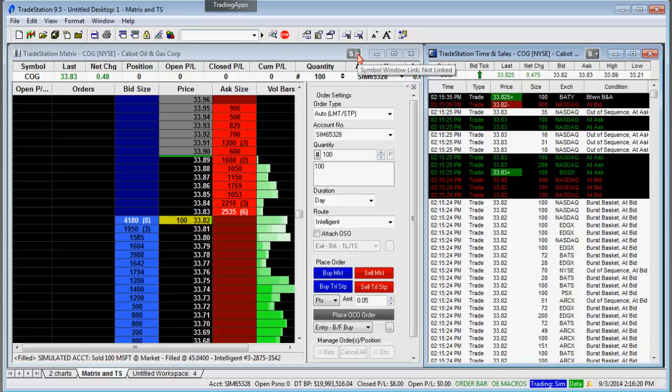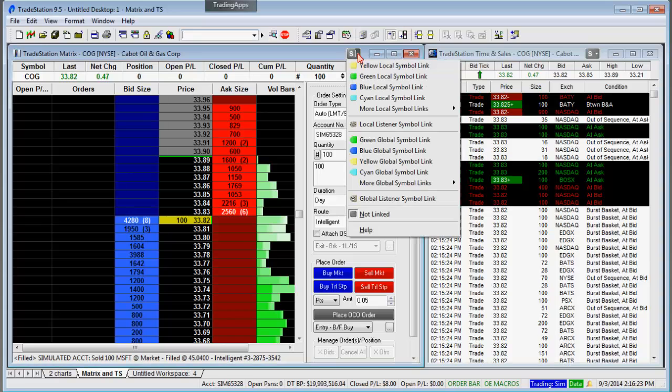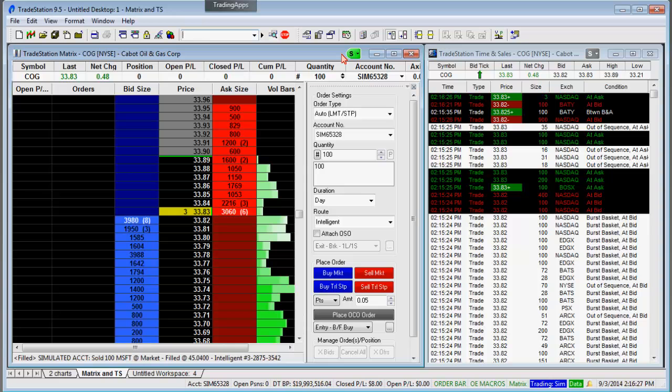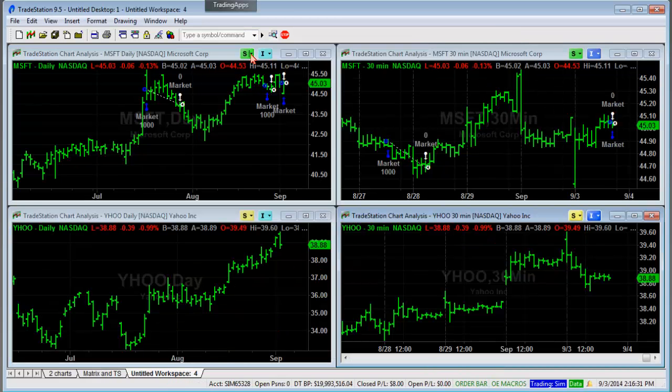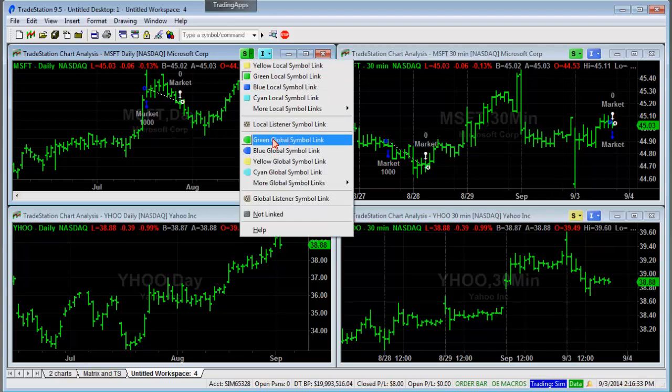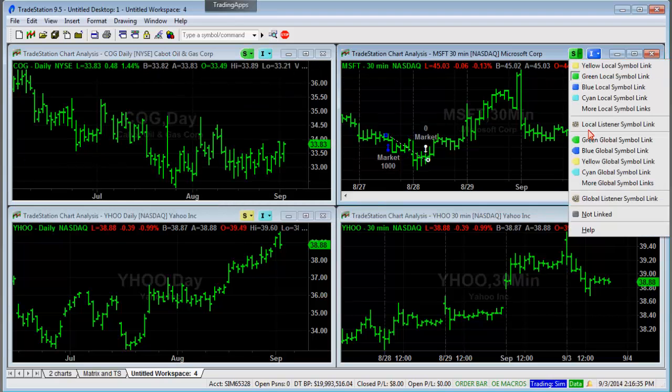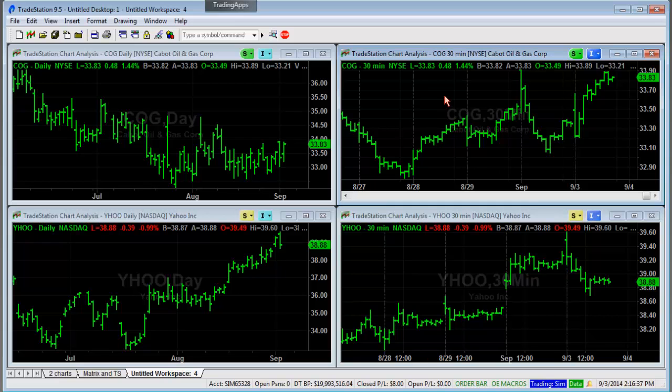Let me show you. I'm going to come here to the drop down and I'm going to make this a green global symbol link. So this is a global link. I'm going to go back to my workspace and I'm going to change these from local to global. All right, to global.